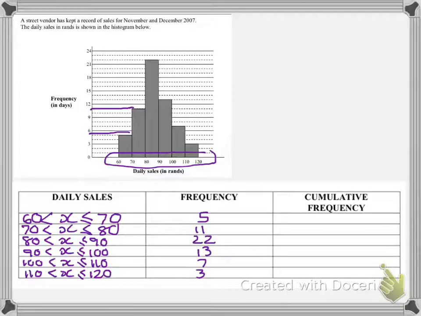We then need to fill in the cumulative frequency column. Cumulative means how many days up until that point. So obviously in the first group there are 5, but then we add 5 and 11, and that's going to give me 16. We then add to the 16 the 22, so we keep going down. It's important to notice that we land up with a total of 61 days, which, remember, we were looking at the information for November and December, which does give us a total of 61 days.